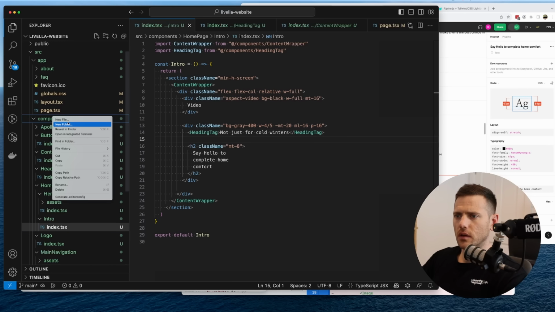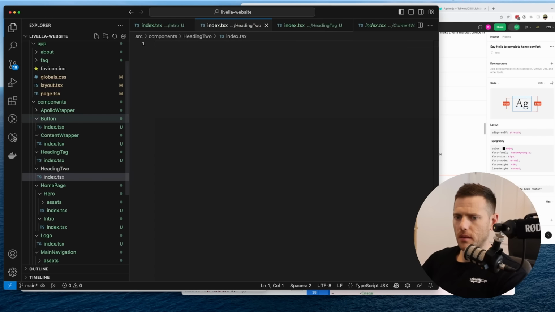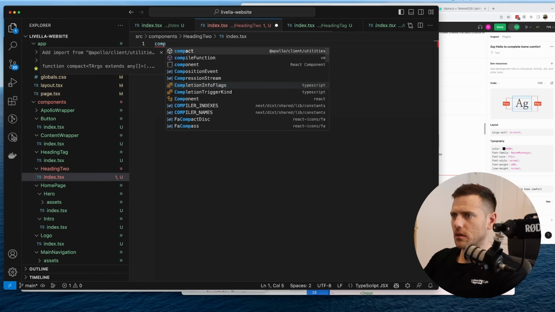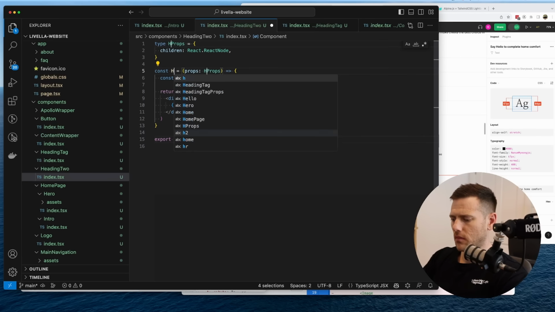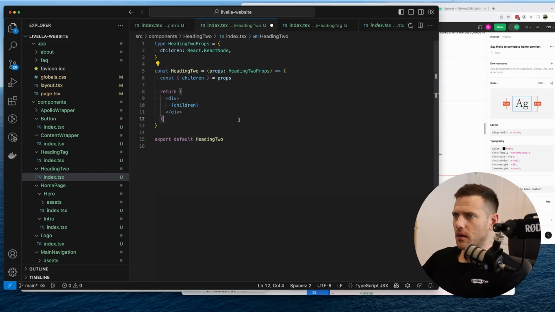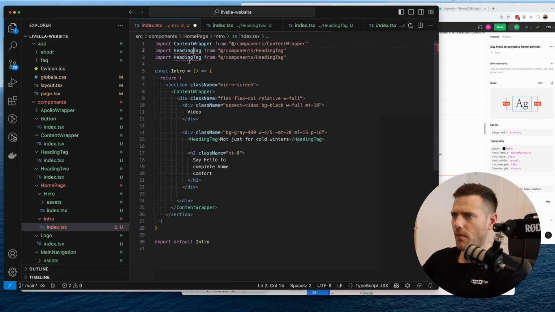So let's do a new component here called Heading2. I'm going to pull that in here.